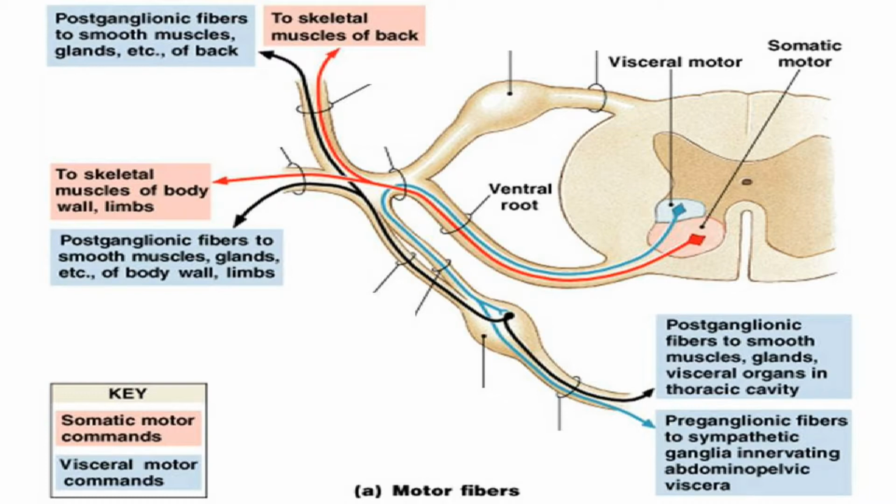If it is a somatic motor neuron that comes out the dorsal ramus, that goes to what? Skeletal muscle cells. See the difference? They're both going out the dorsal ramus. They're going to structures in the back. It's just different structures. Same thing with the ventral ramus. They're going to structures in the limbs and basically the side and the front of the body wall. If it's visceral motor, they're going to smooth muscles and glands. If it's somatic motor, it's going to skeletal muscles.